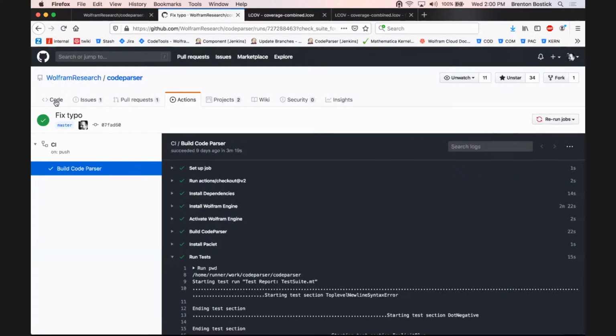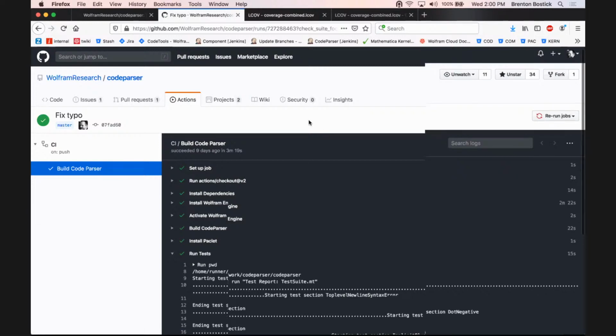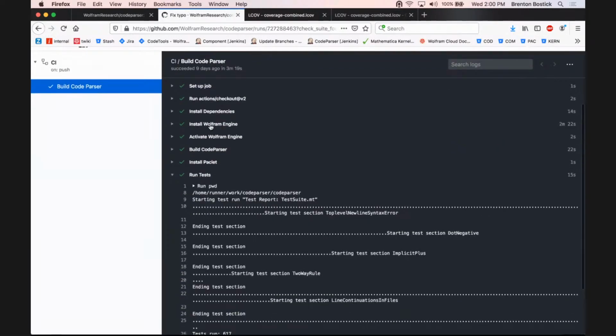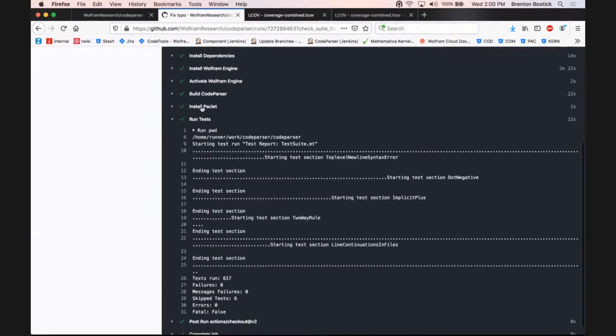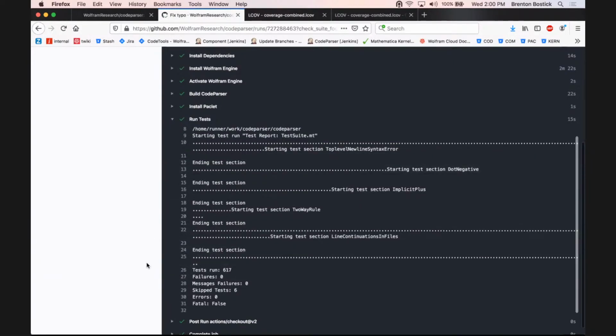One nice thing is that I've hooked up the parser with GitHub Actions, where when we push any changes to code to GitHub, it actually downloads Wolfram Engine, installs it, activates it, builds the code that I just pushed up, installs the code, and then runs all of the tests to verify that everything was fine.